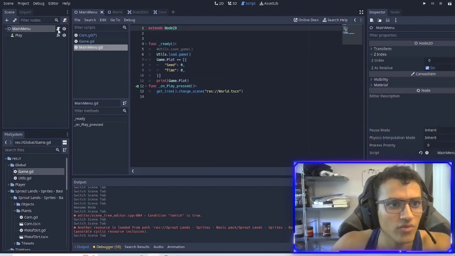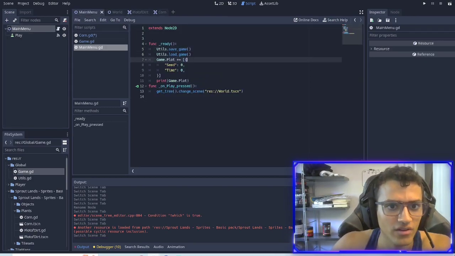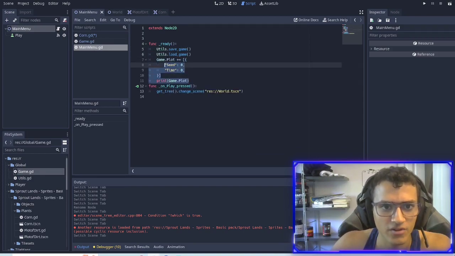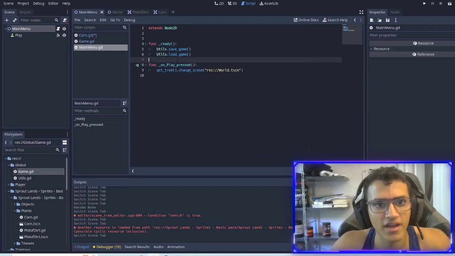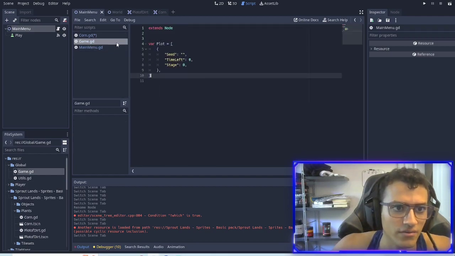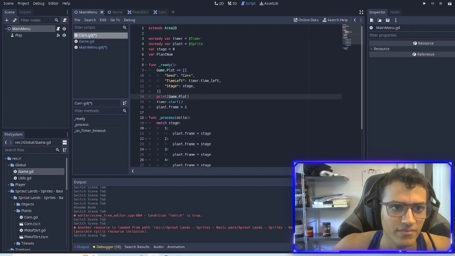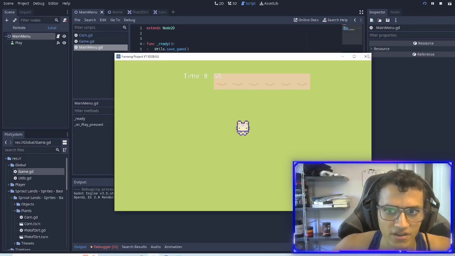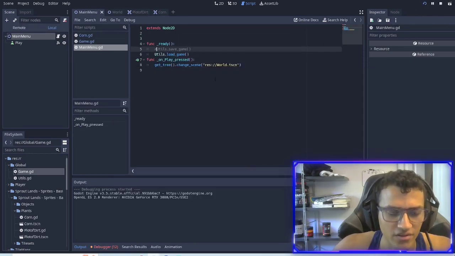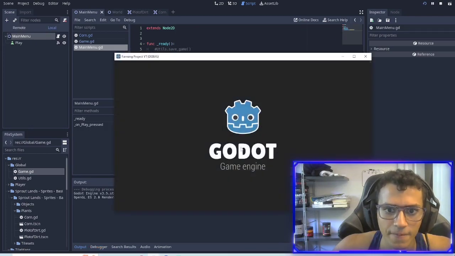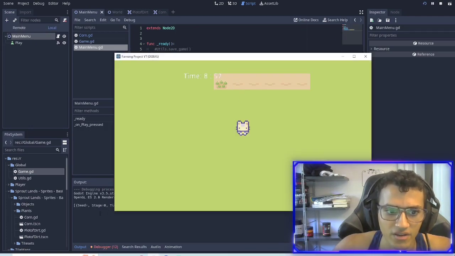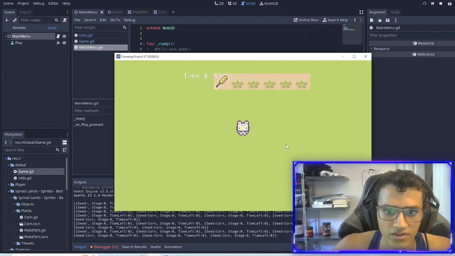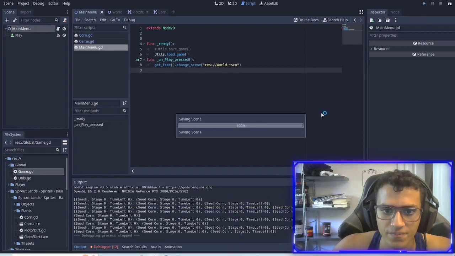And now I'm going to have to save and load the game because I'm going to delete all this because I've added a new variable into our dictionary. So let's try loading it. And we've saved and loaded it, so nothing's there. Let's reload it again. Now, if I plant something, it'll print out what we have. Let's go back, print out a few things, and now let's close it.